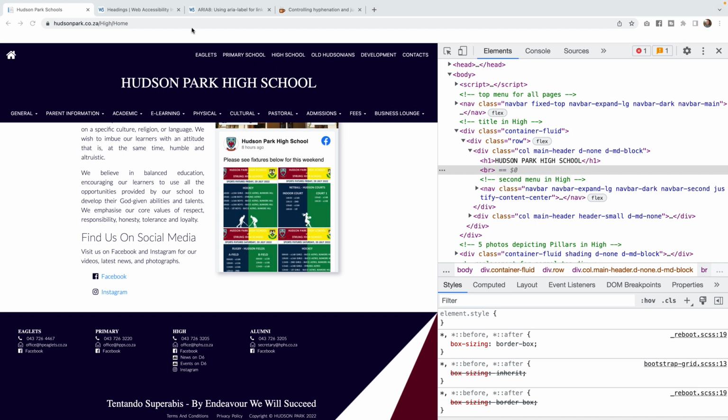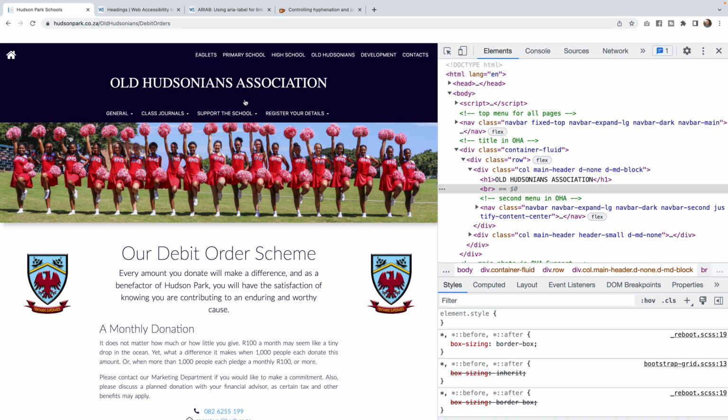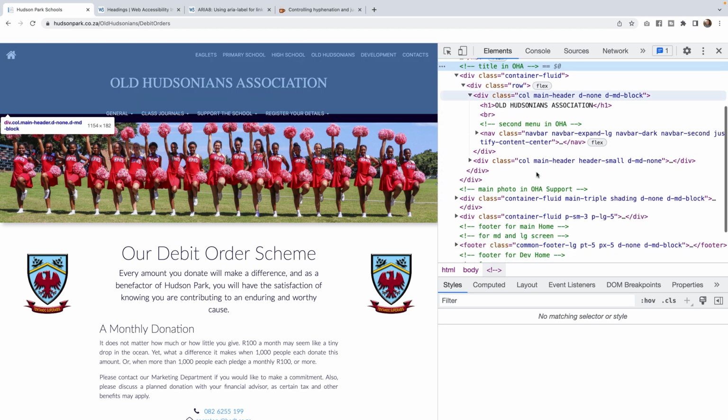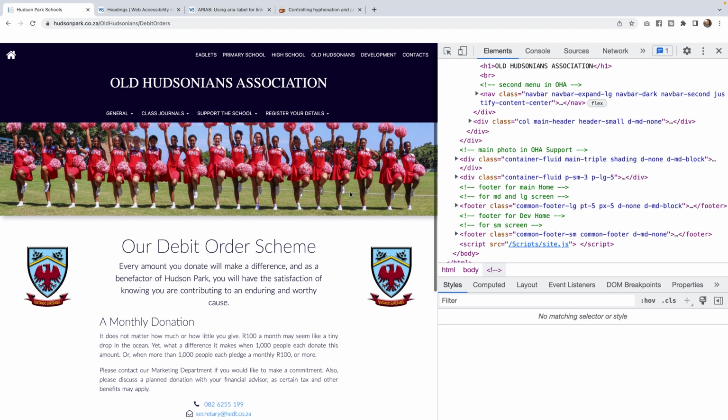Here it is. There was one other thing I also wanted to point out on this site that I do recommend improving. Big plus and big thumbs up, by the way, also. I love the fact that there are comments inside the code. I know it's for internal purposes only, but I love doing this because I can find things much easier as I scroll up and down the pages going forward.